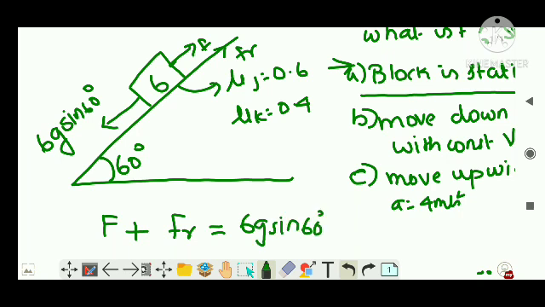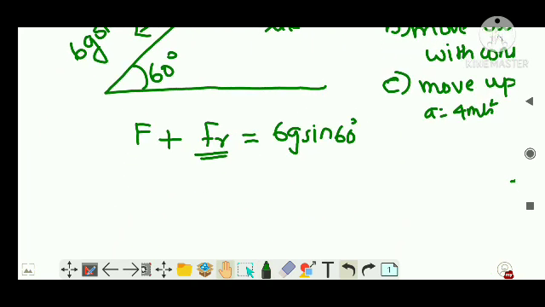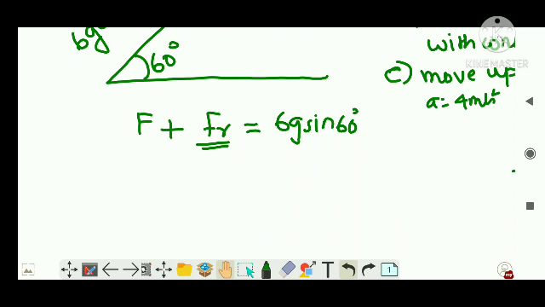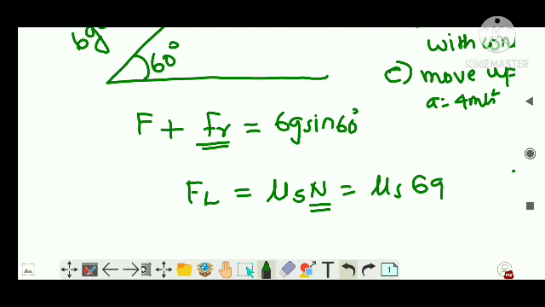Now tell me, what type of friction should it be? We don't know whether it is static or limiting because I don't know whether it had been moving. Suppose they have not mentioned that it has been moving. That means the friction which is supposed to be taken is limiting friction. It will be mu s into N. What is mu s? That much value we can find. N is mg cos theta, that is 6g cos 60 degrees. And what is mu s? Let's write mu s as 0.6. You will find the value as 18 Newton.